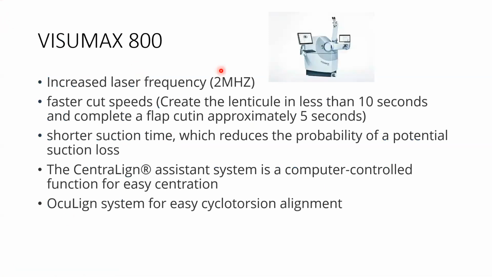In VisuMax 800, the frequency is now higher, which is 2 megahertz. Cutting speeds are faster, so a lenticule can be created in less than 10 seconds. There is a very short suction time, therefore reduces the probability of potential suction loss. There is a new system called CentraLine, which is a computer controlled function for easy centration of the eye during the surgery, as well as Oculine system for easy cyclotorsion alignment.